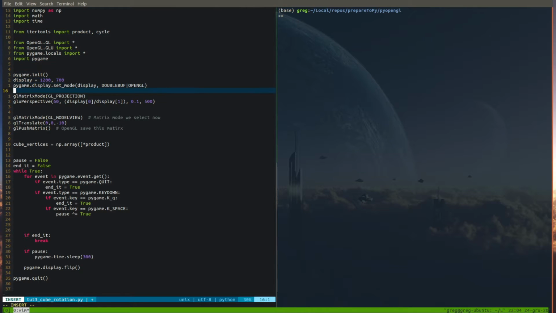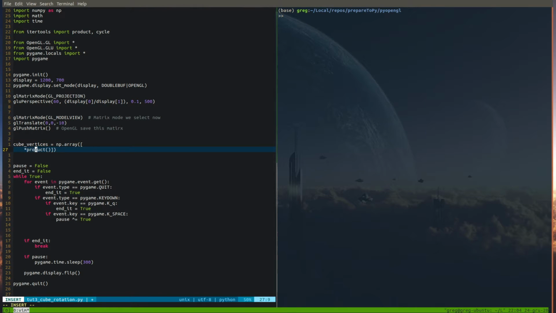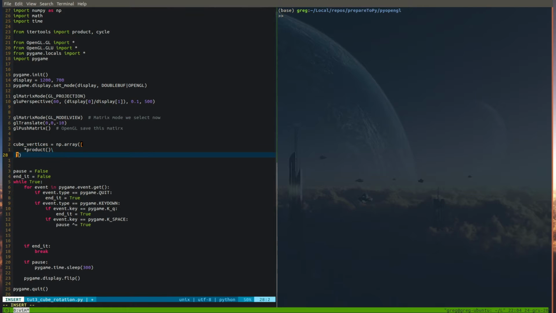We will use it later for colors, but for now we will use this product iterator, which will generate our cube points.